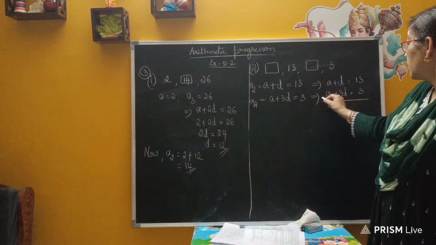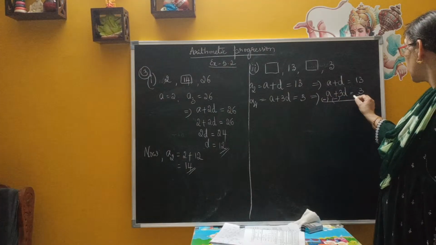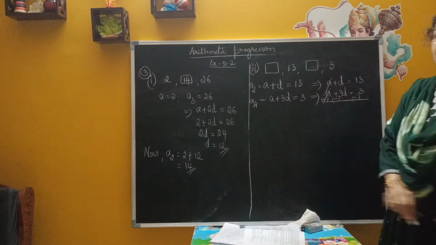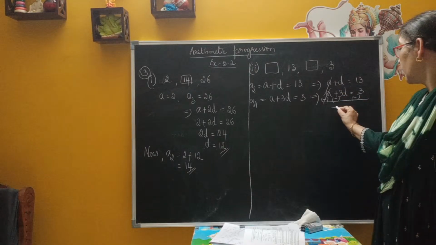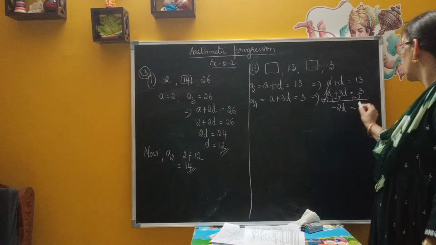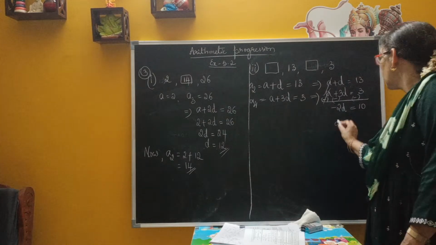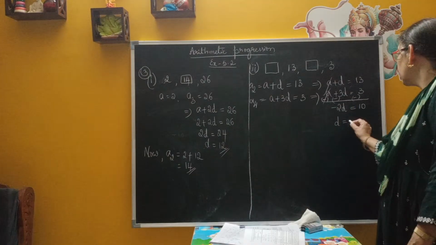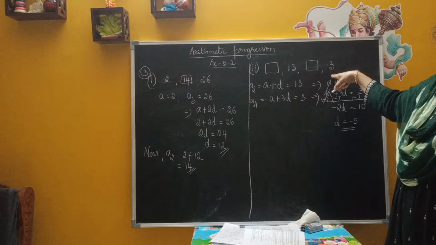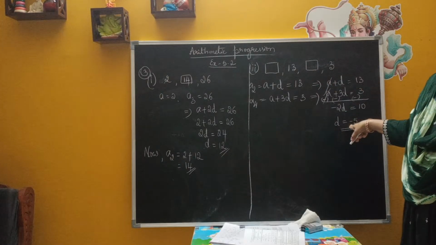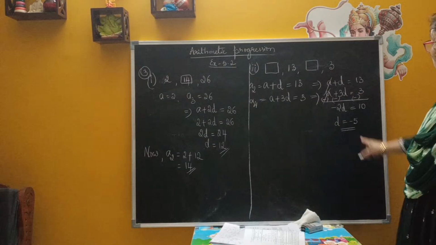So if I change the sign here, plus becomes minus, here also plus 3 becomes minus 3, plus A minus A gets cancelled. What remains now? Plus 1D minus 3D. What do we get? Minus 2D is equal to 13 minus 3, how much? 13 minus 3 is 10. So D is equal to 10 by minus 2, 2 fives are 10, so minus 5. Yes, see, it is in decreasing order. We have to get a negative value only here. In decreasing order, the D value must be negative. So D is equal to minus 5.